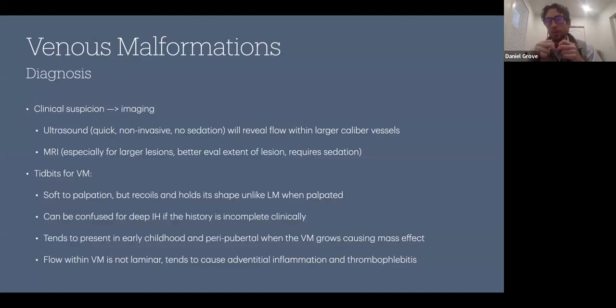little clots. So another clue to venous malformation is sometimes patients will tell you that every once in a while I feel these firm pebbles within the venous malformation, and that's when it is exquisitely tender. So that's another clue that a patient has a venous malformation, and those little individual episodes are episodes of thrombophlebitis.